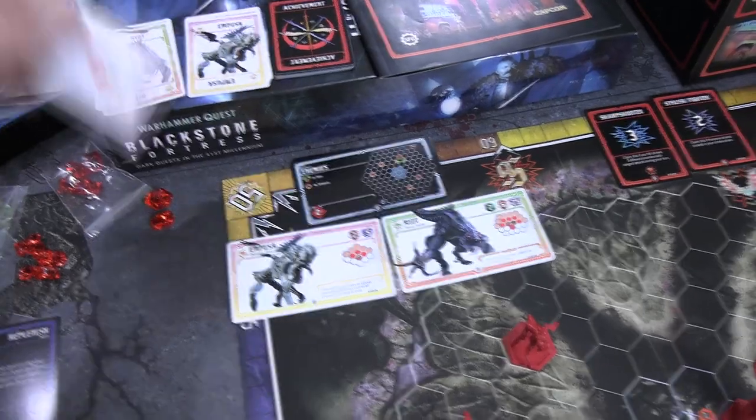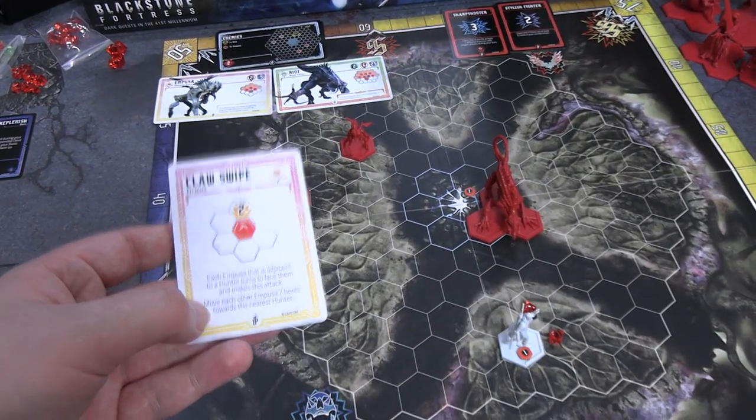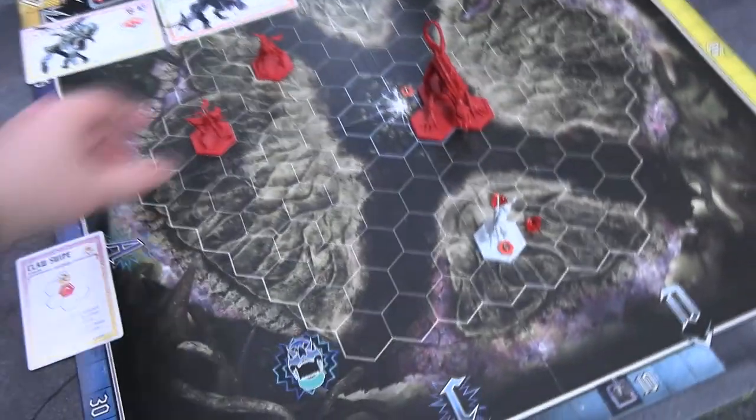And then the Impusas, which act together. Each Impusa that's adjacent to a hunter attacks them. Well, they can't. Move the others 2 towards the nearest hunter. 1, 2.